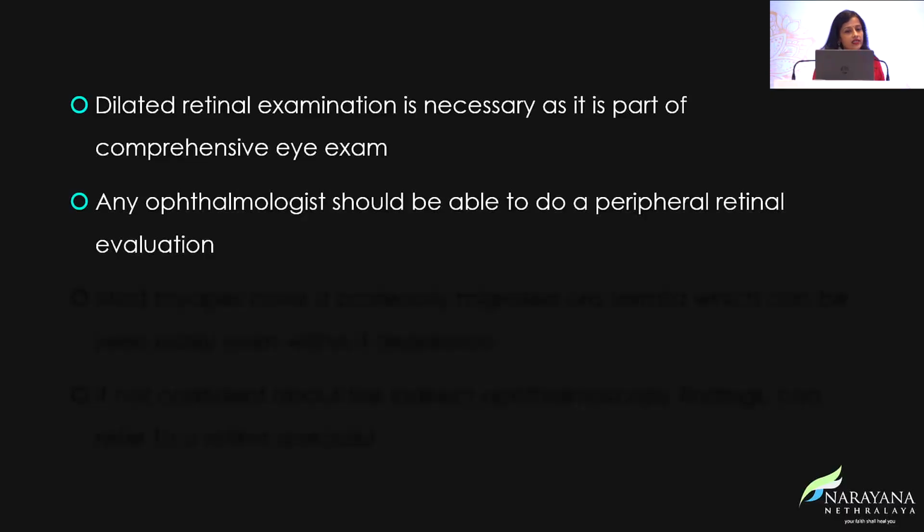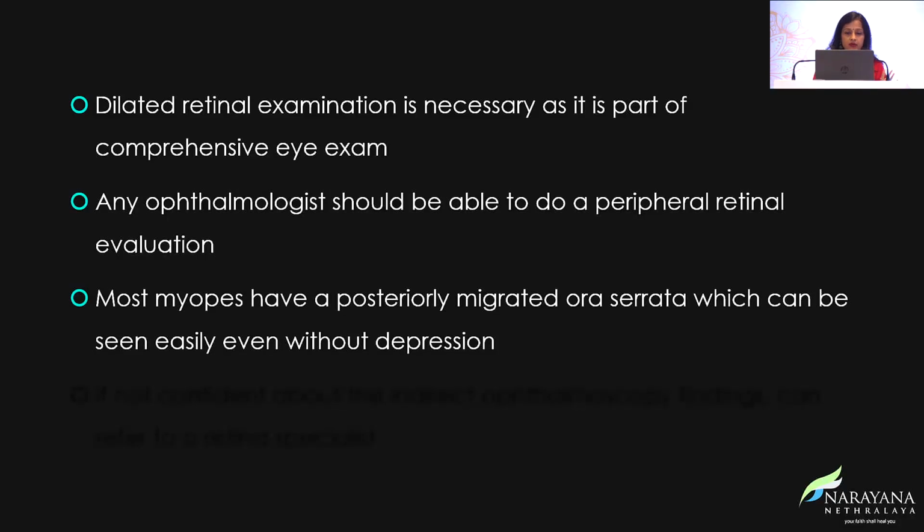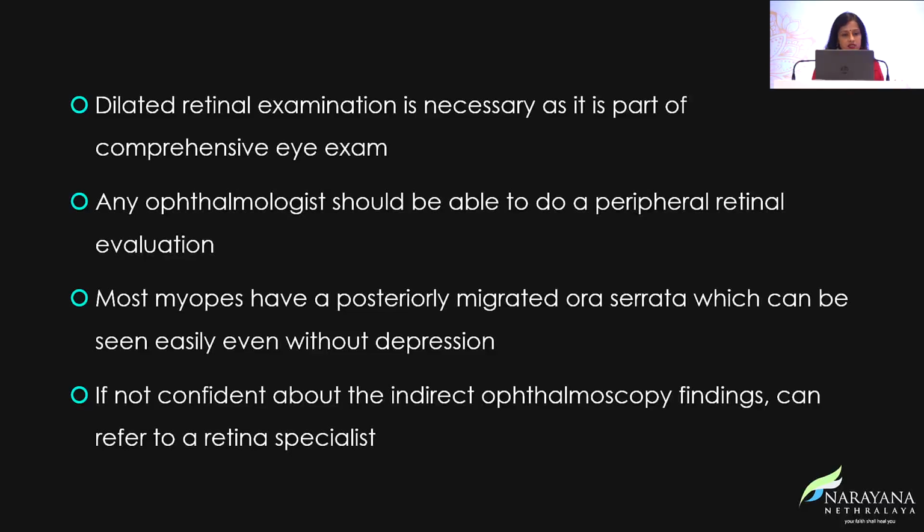So dilated retinal examination is necessary as part of a comprehensive exam. Let's not take shortcuts. These were refractive patients, a majority of them who have clear media. But for those who have peripheral lesions, we may miss them on just imaging. Best to dilate and check all of them. Anybody who can do a peripheral retinal examination should be able to manage quite well. Most myopes actually have a posteriorly migrated ora, easily seen without depression. So please dilate and see. If you're not confident, then refer to a retina specialist.